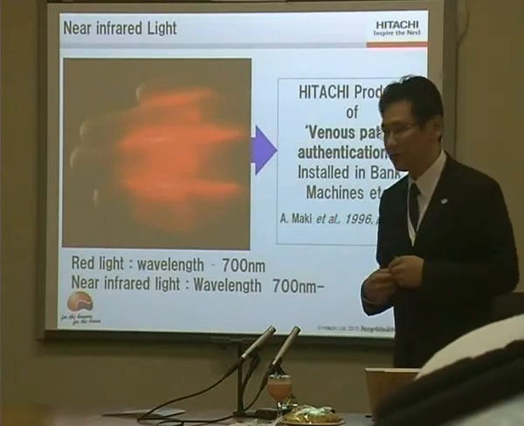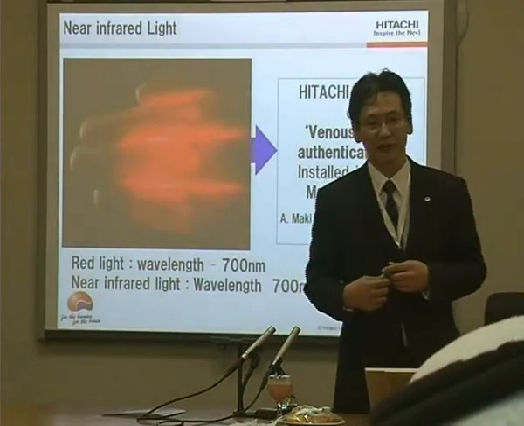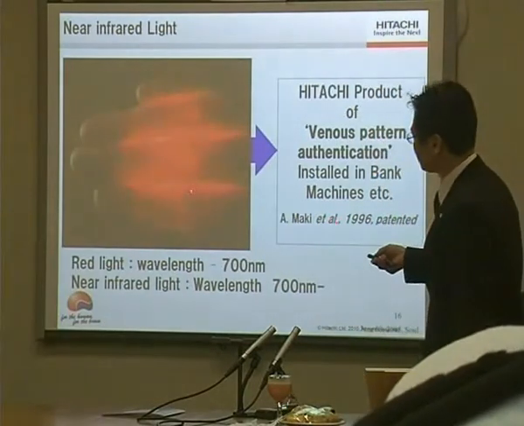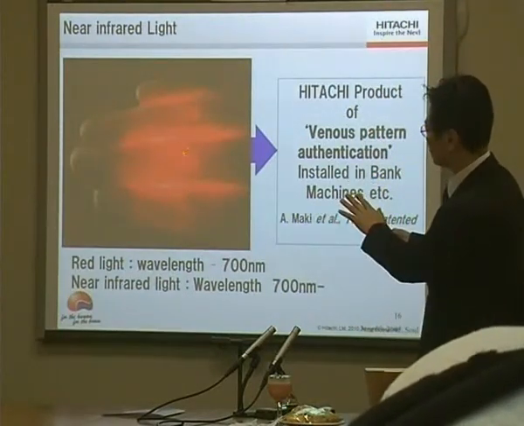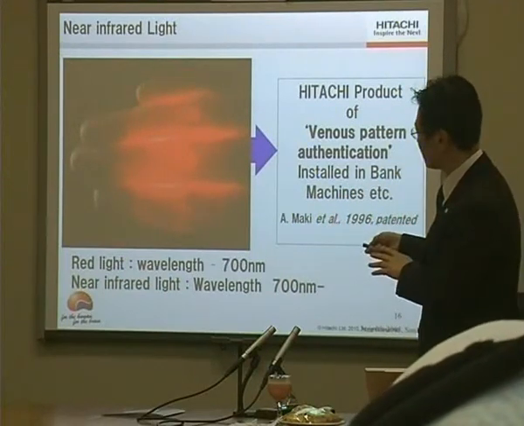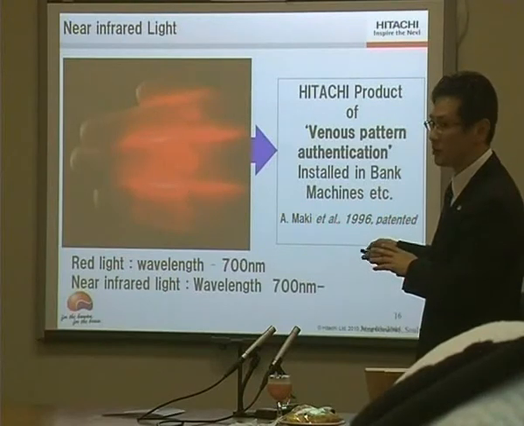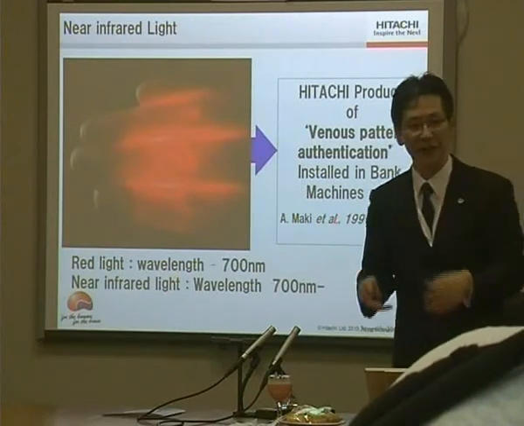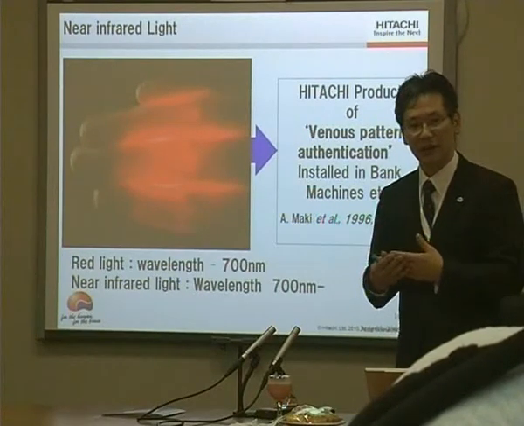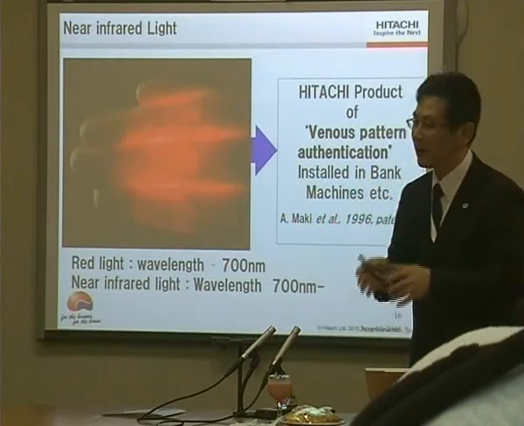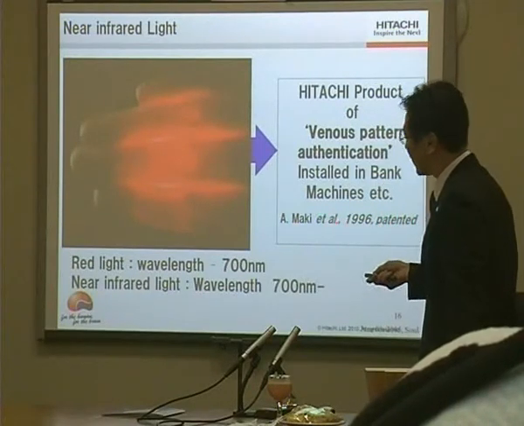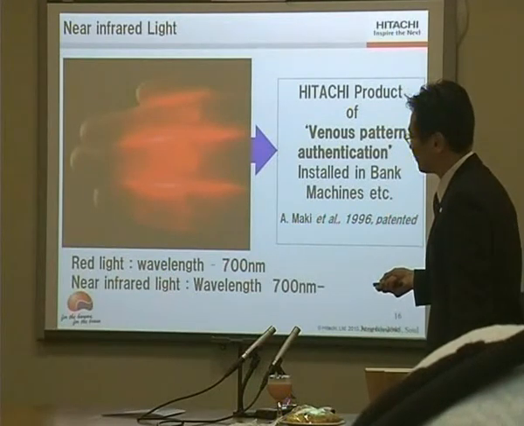And we are using near-infrared light to measure human brain function. In this photograph, from the opposite side of this palm, I irradiate white light. But you can see just red light. This means the red light can easily penetrate human tissue. So red light can penetrate the deeper area in the human body. So we use red light to measure brain function.